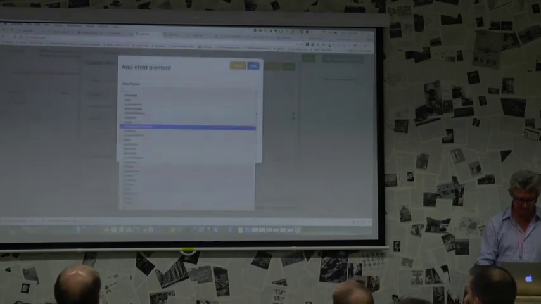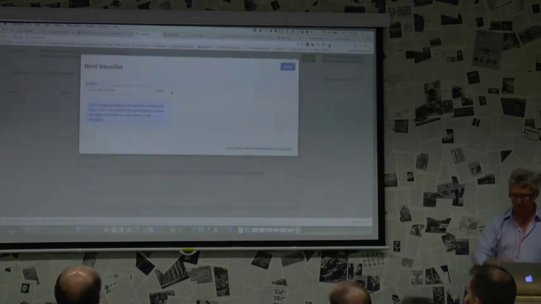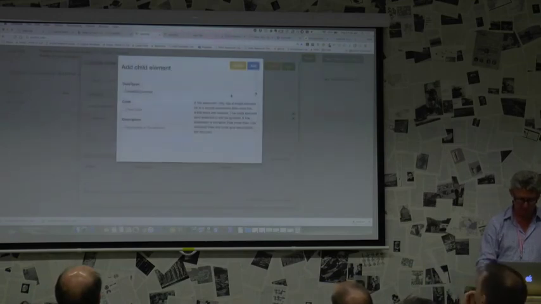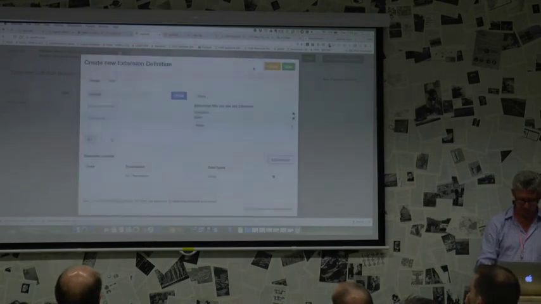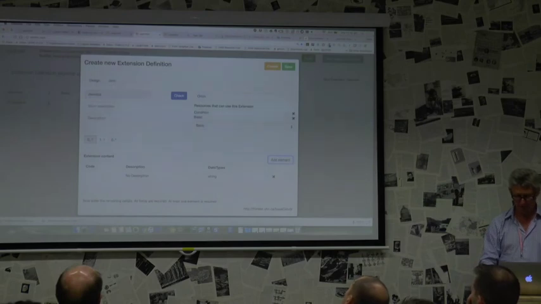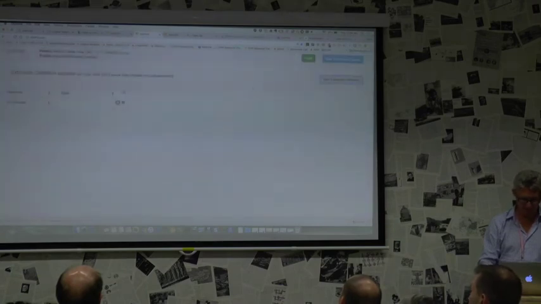If I indicate that it's codable concept, I can do the same sort of thing. I can bind the value set and I can select it in exactly the same way as I did before. It's the same screen. If I decide I don't want that, I can get rid of it and change it to a string, and so forth, click on add. So I've now created a simple extension definition called dev days, which is a string and which I can use against the basic resource. Save that, and God willing, there we go, extension has been saved and it's now back in the list here.